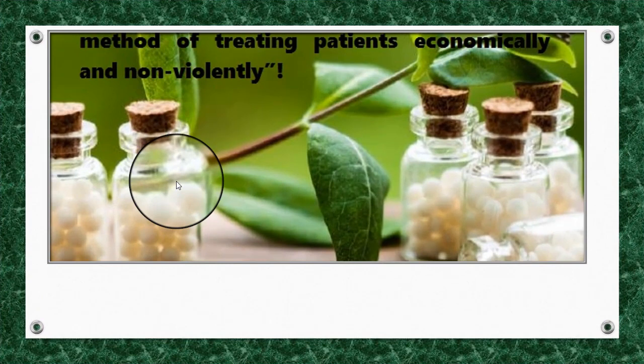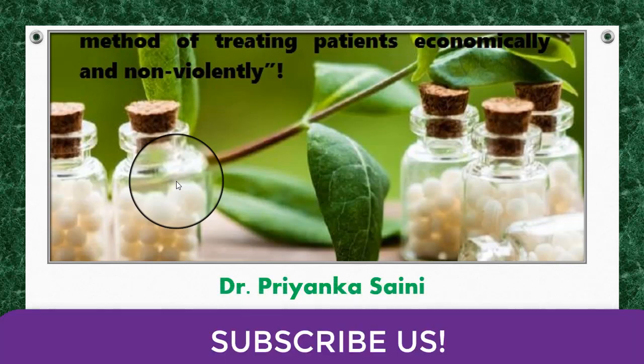So this was all we have discussed about the 9 special centers or spheres of action of phosphorus on the human body, the mental generals, the mind symptoms of the patient of phosphorus, and we have also discussed a very beautiful mnemonic which we have made for you guys for remembering phosphorus permanently in your mind, to make it easy for you to remember phosphorus.